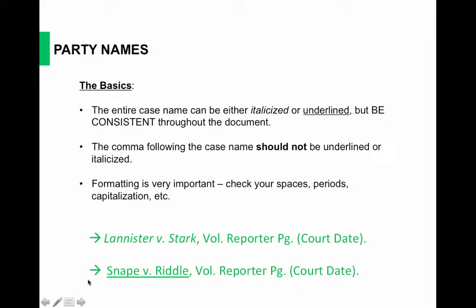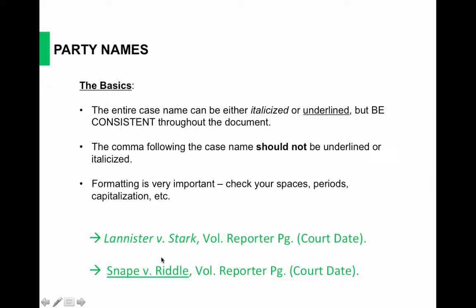So the first part is going to be the case name. Like I just said, make sure that you either italicize it or underline it throughout your document, and the same thing with the comma. And you're going to make sure that you're checking your spaces, periods, capitalization, all that stuff. So both of these examples, Lannister v. Stark, Snape v. Riddle, would be correctly written.